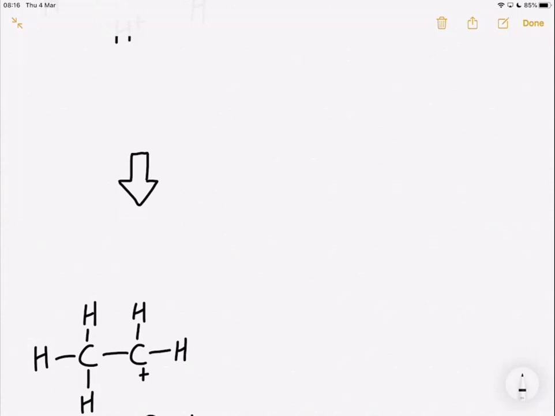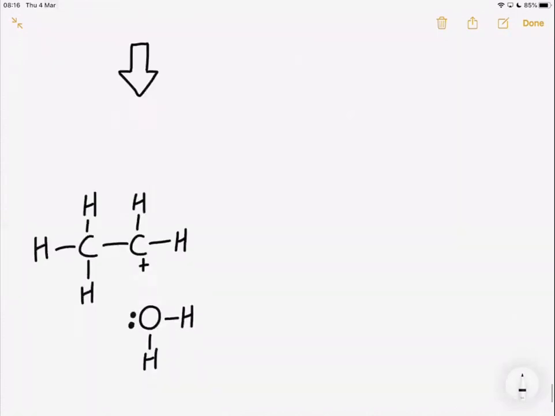So in the next phase, what we actually have is a water molecule, because there are water molecules around in the form of steam. Gaseous water molecules are around when this reaction's happening. So we've formed the carbocation with a hydrogen ion, and now we need another curly arrow, which is going to show us formation of a bond between the oxygen and the carbon. Although it looks slightly different to what we've done already, it's still the same idea. So you should be able to look at your notes on electrophilic addition and pause the video and draw another curly arrow.